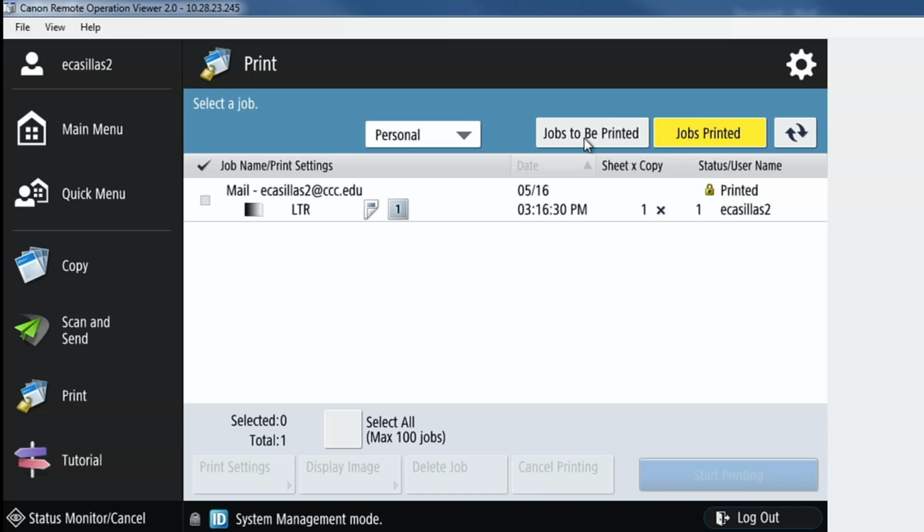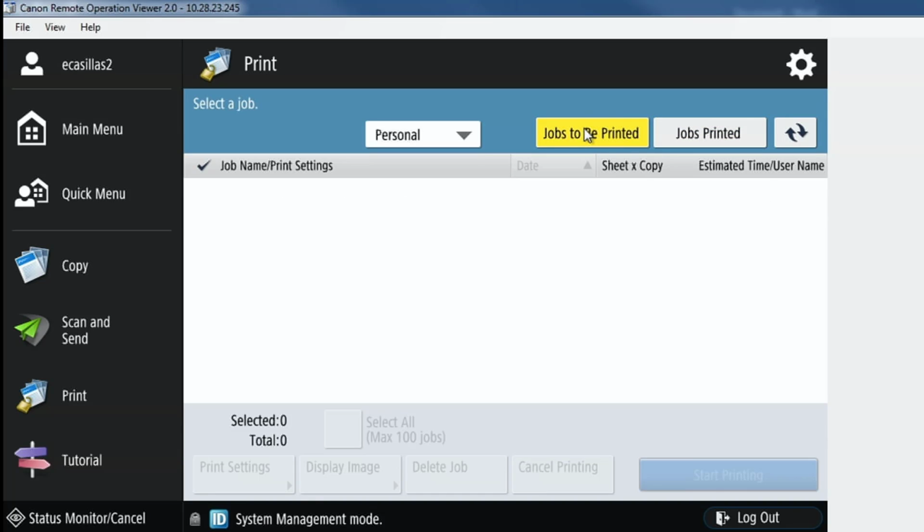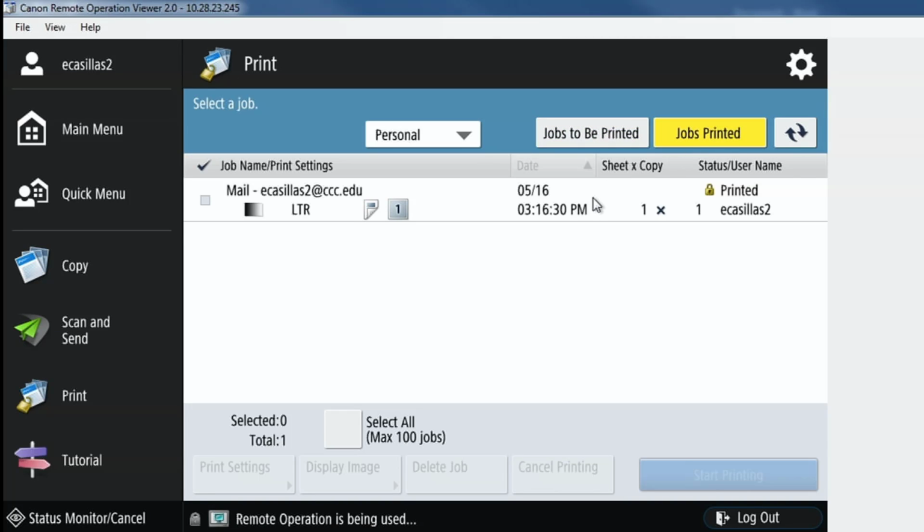One thing I want you to notice is that I was in the job printed queue. Once you print a job and walk away, if you decide you want to come back and print that job again within that 24-hour range of time, you can go to Jobs Printed and select that job, and it'll be there. If for some reason your job doesn't show up in the printed job queue, you can click the refresh button and it will ping the system and populate your job back in there. So that running list is only for 24 hours? Correct. The running list is only for 24 hours.